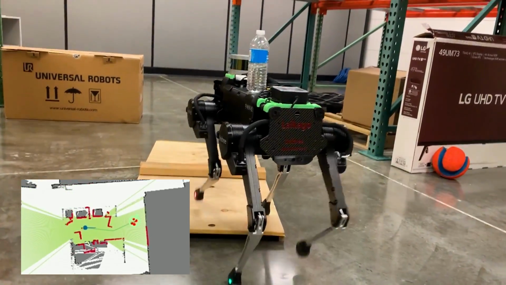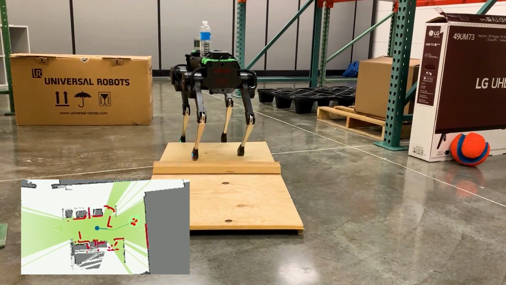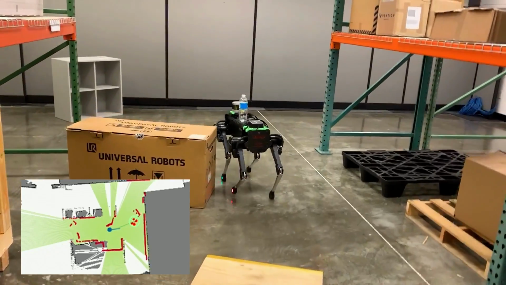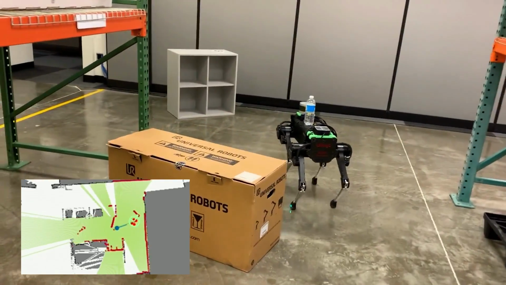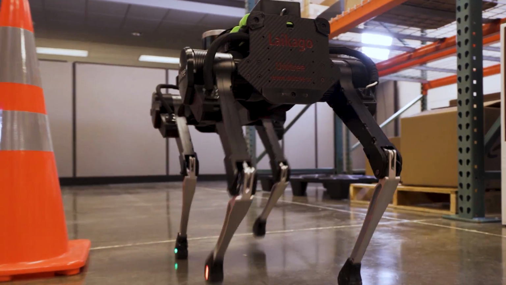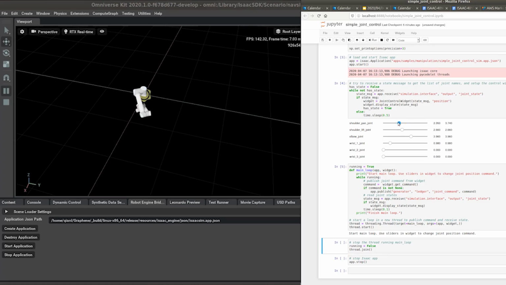Every industry has different requirements and platforms for robotics. For example, a quadruped like the Laikago can walk over uneven terrain or even go up a staircase. Thanks to its modular architecture and our message API, the Isaac SDK is agnostic to the robot platform. This means AI skills like navigation and perception can be enabled on any robot by implementing just a few key messages.